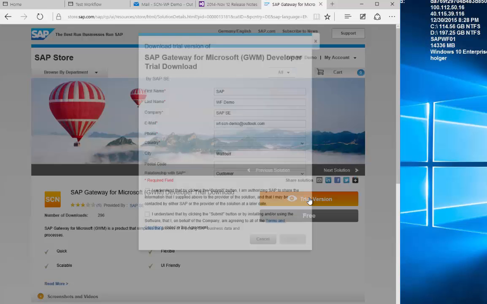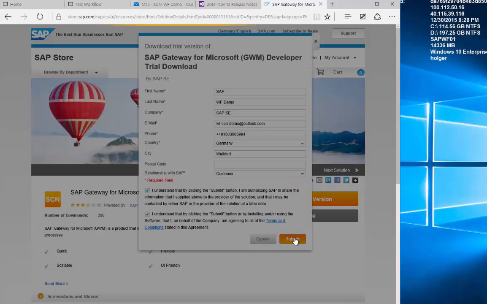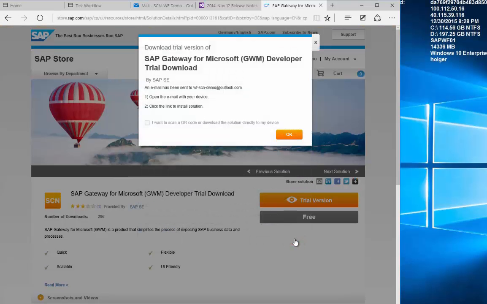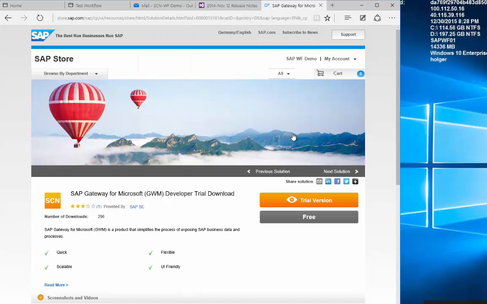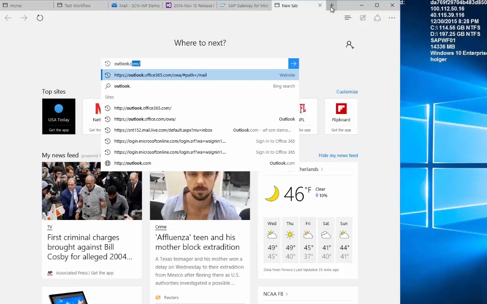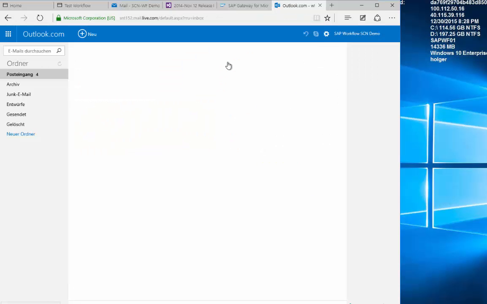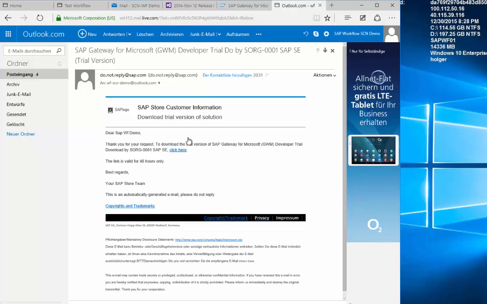Just fill out the required fields and wait for the email with the download link. Once you receive the email, click on the link and download the software.